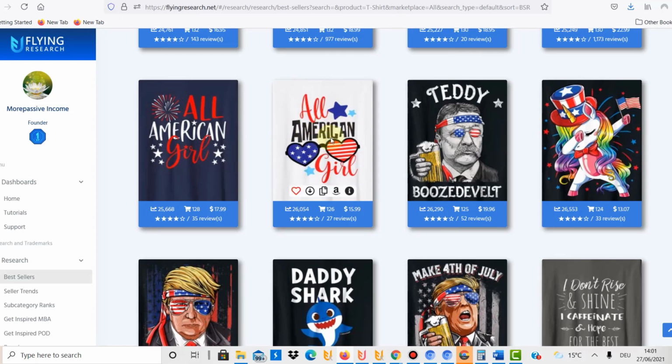What you can always do is create a design like that for a white t-shirt background, and then do the same again, like here on the other side, for a dark background. This is very similar, and might actually be from the same seller. You can just create it like that, and then if you use something like Photoshop or a design tool, you can easily change the color of these elements to white and create it for a dark background. So with the same template, you create two designs, which will make it much easier for you to create more designs.